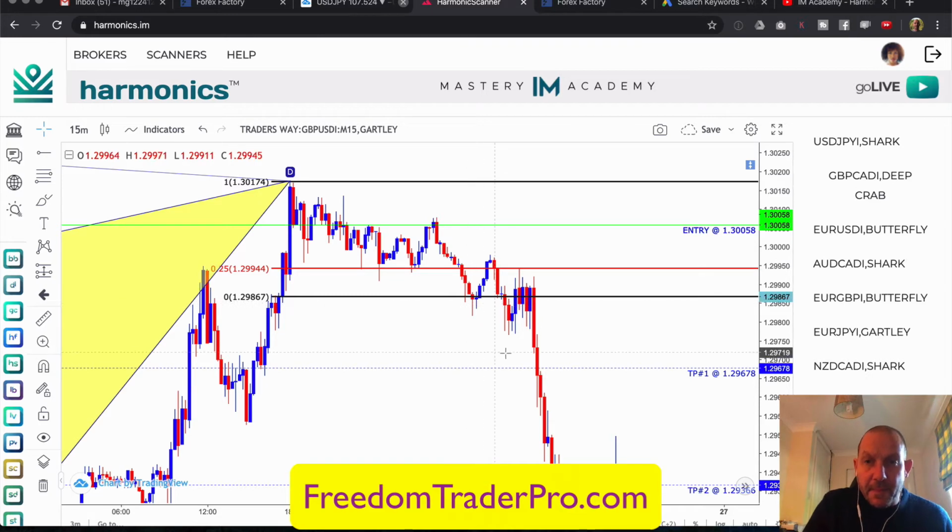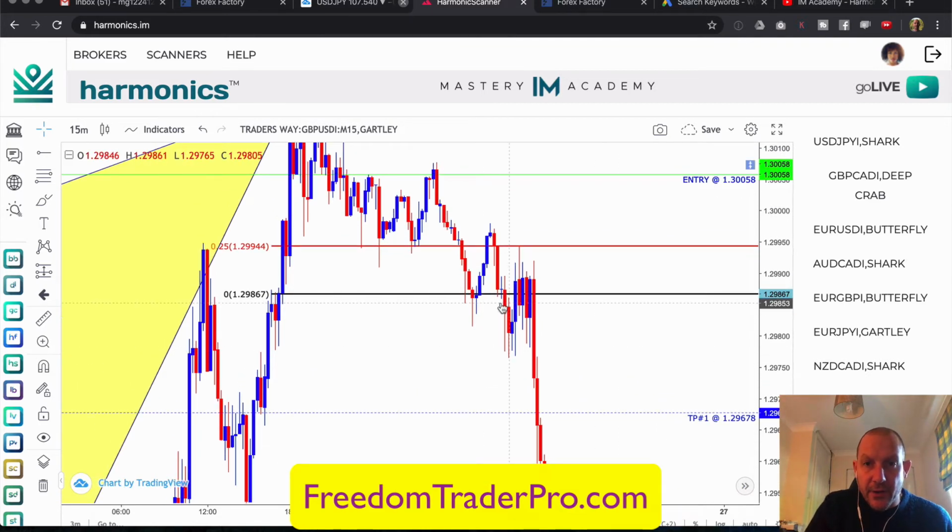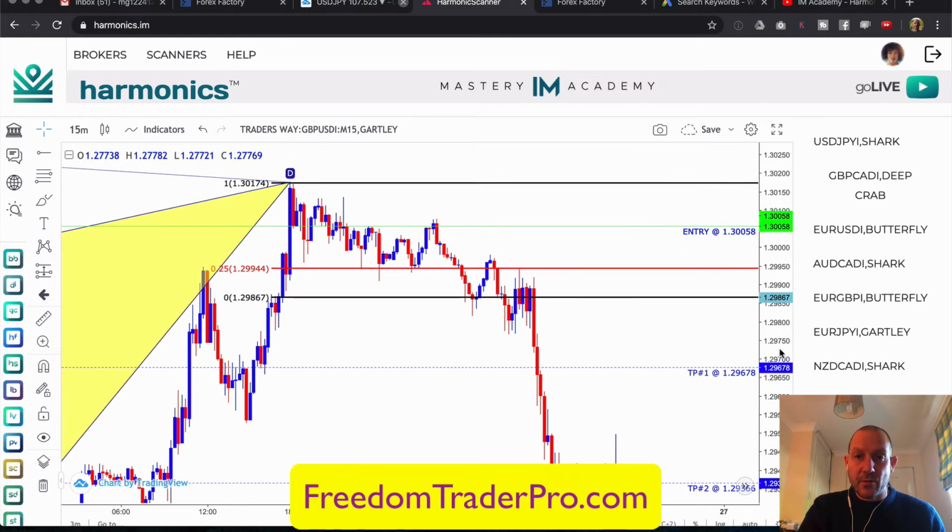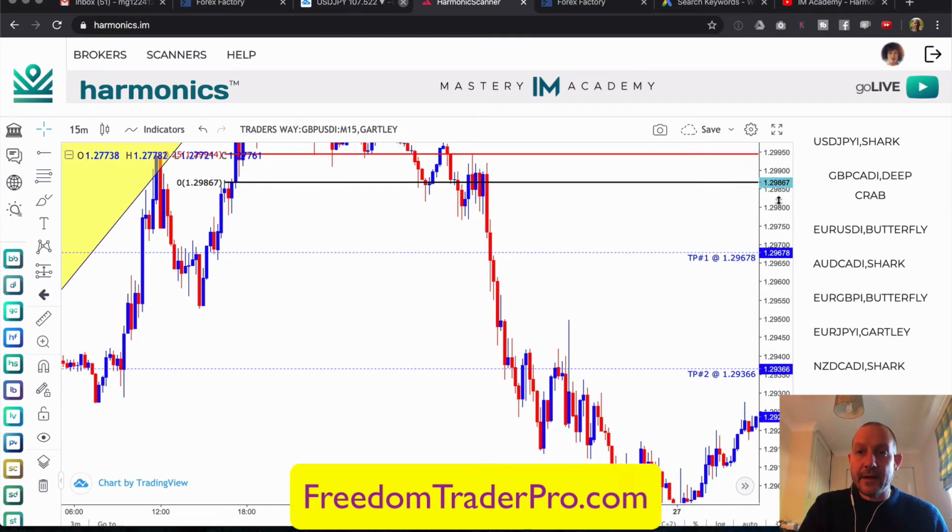So if we look here, if we just zoom in here a little bit, you can see that this one closed below the line. And what happens when it closes below the line, you can wait. You can either set a sell limit, which is basically going to sell it when it gets to this line. You can sit and watch it. You can put an alert on it, whatever you want to do. So it's broken below the line, retest to the 25%, sell at this point. If in this instance you wanted to see a little bit more of body close below, it literally tapped that 25 to the pip, and it's dropped all the way down here. Now this is quite a big scan.